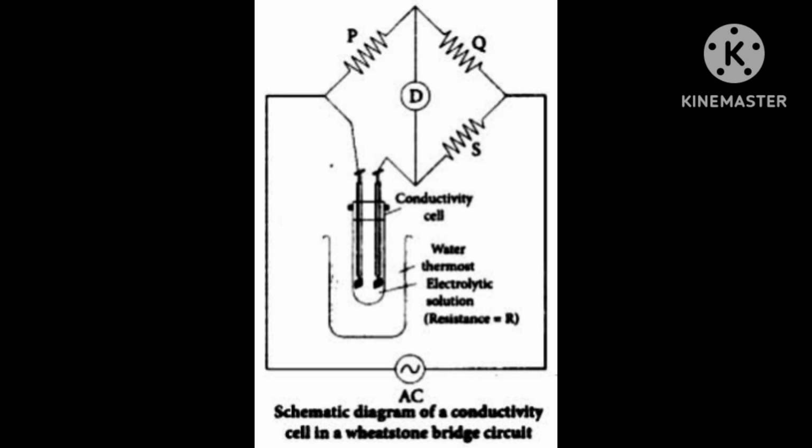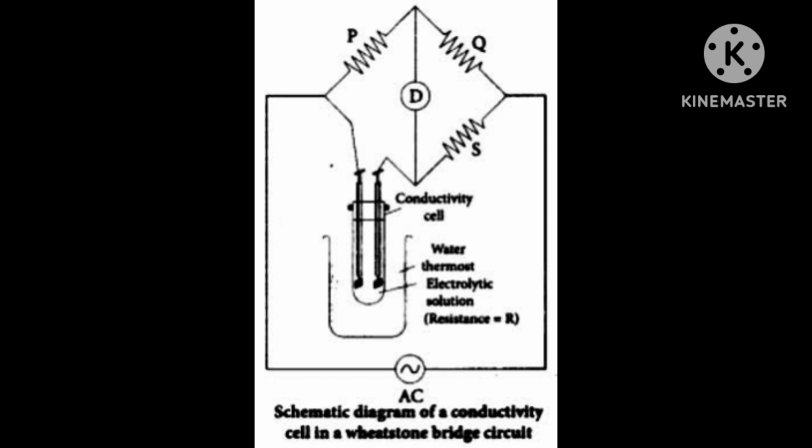Here I want to tell you the main things, and you will easily understand them without any problem. It is a long topic, but I am telling you the main things. Here, to determine L upon A, you want to know both R and kappa. In this method, for measuring the conductivity of an ionic solution, you will use the Wheatstone bridge.